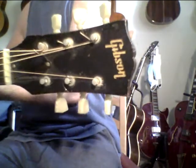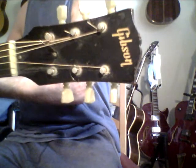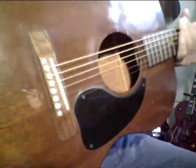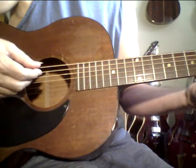But anyway, it's funny because I've been thinking lately about maybe getting a mahogany. I love the sound of mahogany in an acoustic guitar. I was thinking of spending a little money and getting a new guitar, maybe the Guild all solid mahogany guitar from a company like Sweetwater. I don't buy much stuff from music stores, being that I hustle and buy and sell.